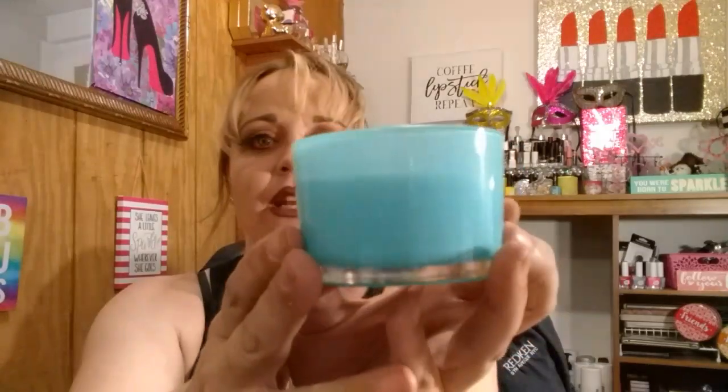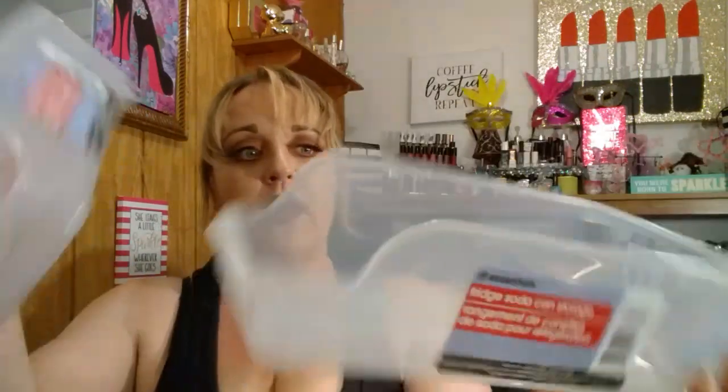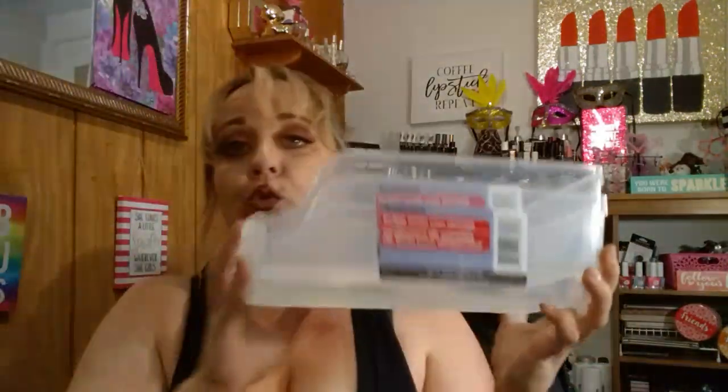I found another one of those rose collection candles — I didn't have this one. Even though they don't have a throw, I still think they're beautiful. That one is in Currant and this is like a Tiffany blue, which I think is so pretty. I grabbed some votives in vanilla — these smell pretty good for being the Luminescence brand. And I grabbed these fridge soda can storage containers. I'm going to use these in my beauty room to put some of my pallets in them — I can put them on the shelf, pull them out whenever I want, and still be able to see through them. Great find!